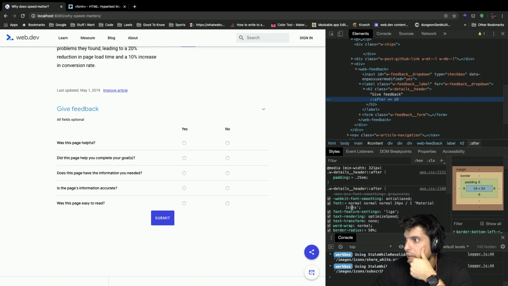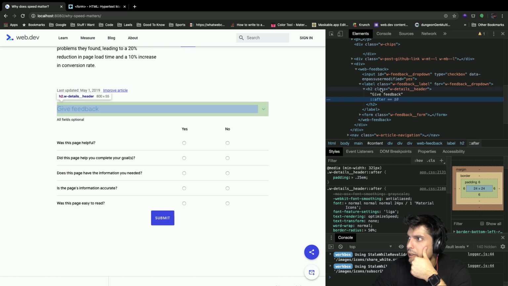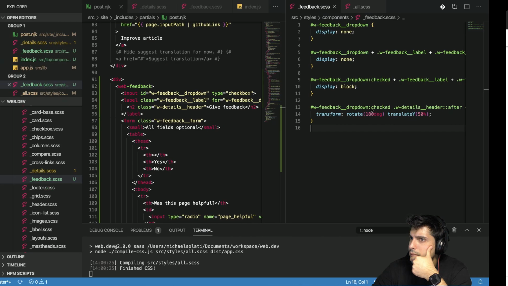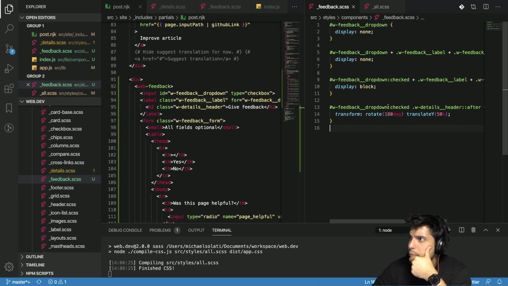And the icon is the rotation. So I'm wondering if the issue with what I'm doing has to do with this input. w feedback dropdown checked.